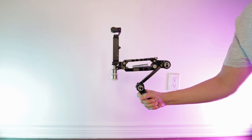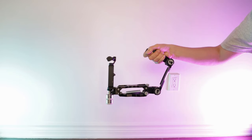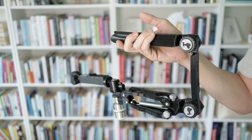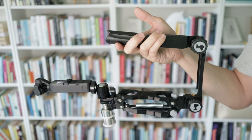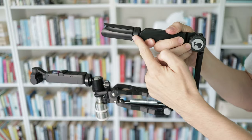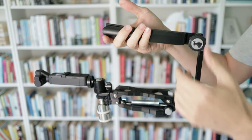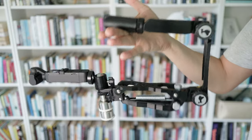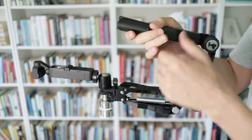There are lots of different ways this can be configured. What I found to give me the smoothest results was a somewhat outside-the-box configuration. I added a mini tripod to extend the handle, so my hand is right over the center of gravity, but do this at your own risk because it could potentially break the tripod socket out of the plastic.